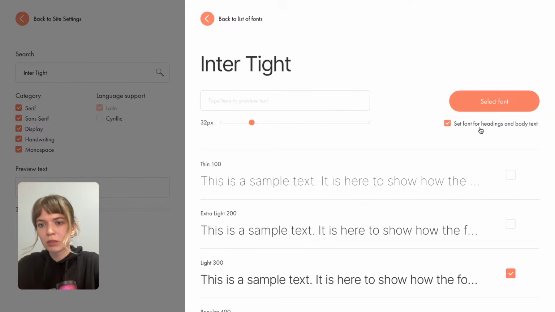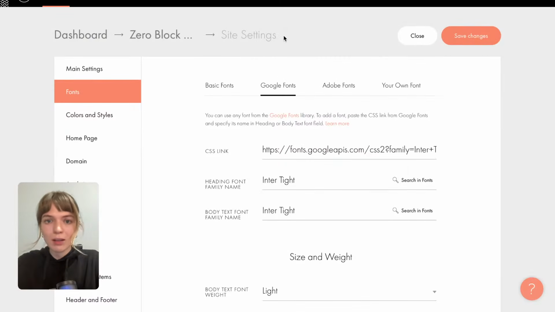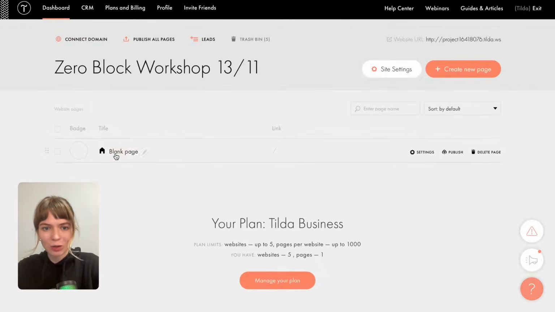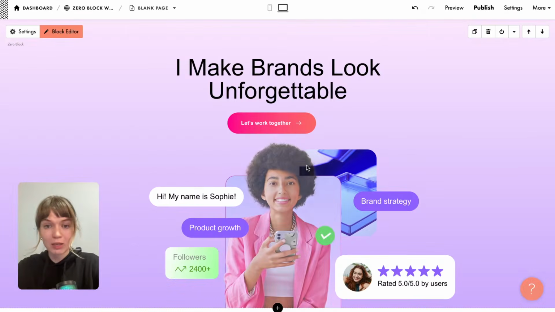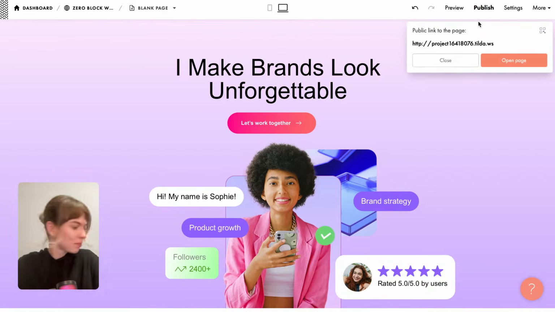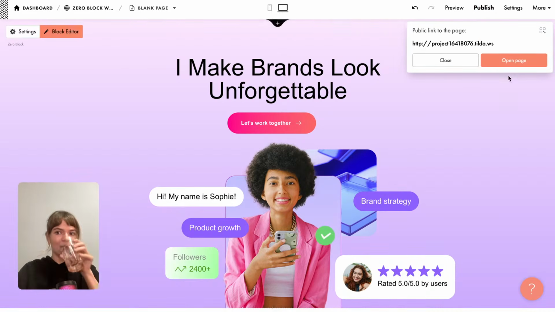I want to set this font for headings and body text, so you can quickly check this box and ready. You don't need to do this manually. Let's go back and see what it looks like, and boom, everything is customized when it comes to the fonts as well. So let's click publish, and I will grab some water.